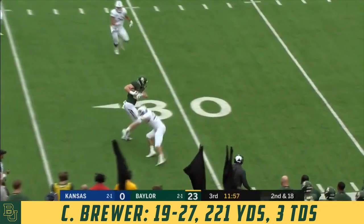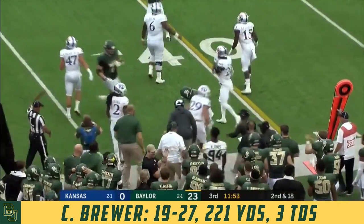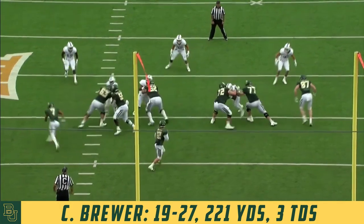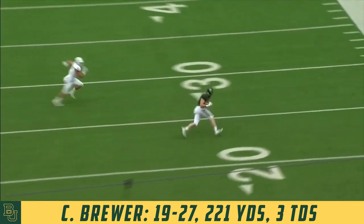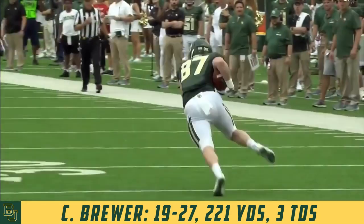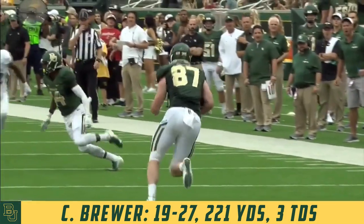The tight end, this is Christoph Henley. His first touch, and the Austrian gets out close to the 40. Comes out in the flat. They don't go to him often. And given what he does in the run game, sometimes he can get lost in coverage. This is zone coverage here. Just gets lost out in the flat. Does a nice job after the catch of eluding the first defender and putting them in a much more manageable situation. How does a guy from Austria?